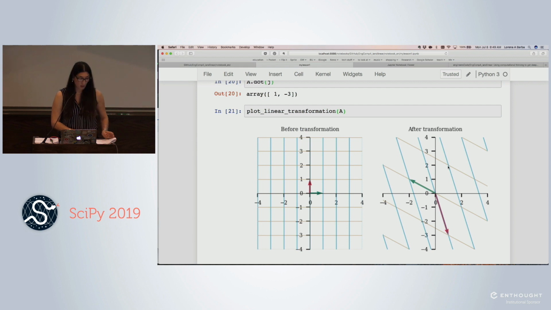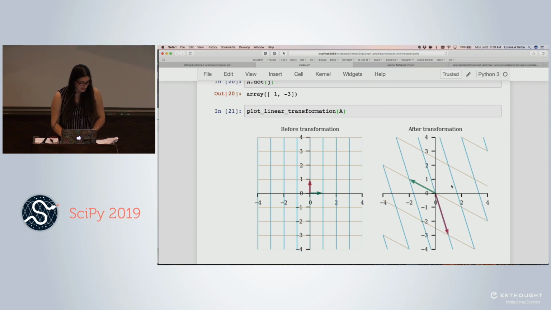One key idea of a linear transformation, which we're not going to prove but I'm stating here, is that for a transformation to be linear, we require that the origin remain at the same location. So the matrix multiplied by (0, 0) should still give you (0, 0). And all straight lines must land on straight lines. Any transformation that turns a straight line into a curved line is not linear, and the distance between the lines has to be kept uniform. That is what we require for the transformation to be called a linear transformation.